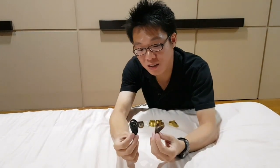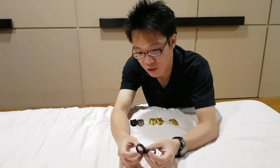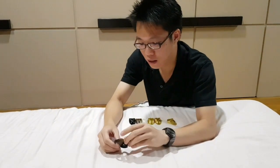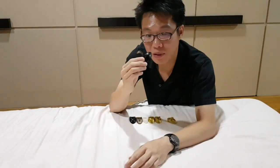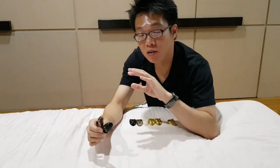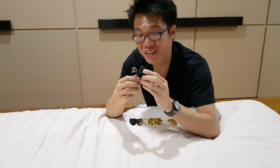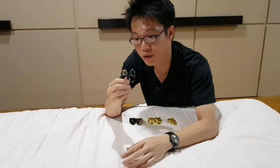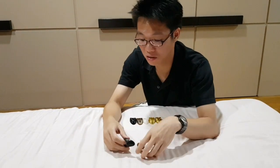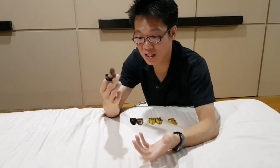And we are getting two very inconsistent products from the same guy. So of course I'm not revealing who actually made this, but the maker makes a difference. Some makers' products are consistent, quality is consistent. This is an example of inconsistent production. Sometimes he likes it this way, sometimes he likes it this way. And I do not know what to expect in the next batch.